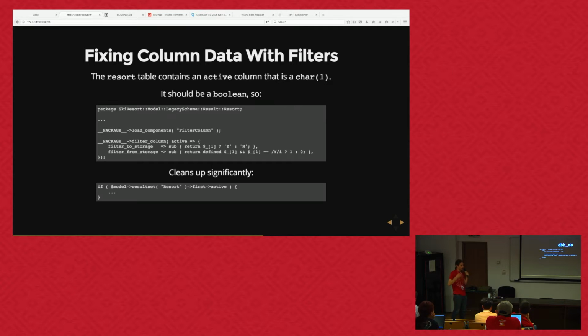DBIC is not a dogmatic solution to a database. It allows you to do what you want. If you decide I want to just write some normal SQL, it allows you to do that. So we can call dbh_do on our DBIC storage object and just pass it some SQL. Using dbh_do here rather than accessing the raw database handle gives us access to the exception handling of DBIC. So this is the recommended way to do it.